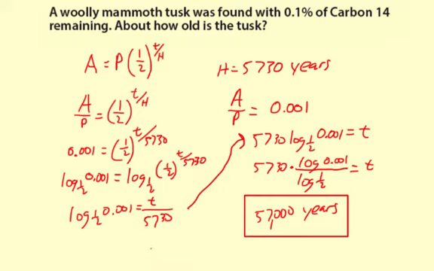Okay, so let's review the process. Started off with a half-life formula, and then we rewrote it so that we could use the ratio of 0.001 or 0.1% easily. And then we substituted in what we knew, solved for T, and we used the change of base formula so it'd be easy to enter in the calculator, and then solved it from there. So there is a good bit of algebra in here, and you do need to know your properties of logarithms in order to do this algebra.